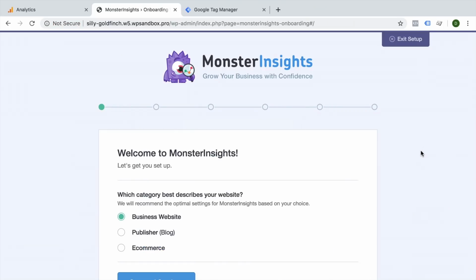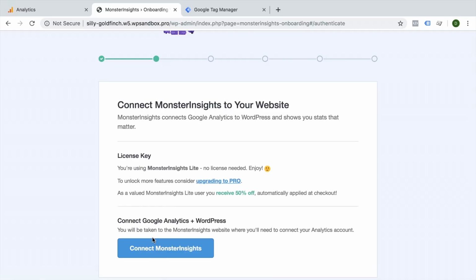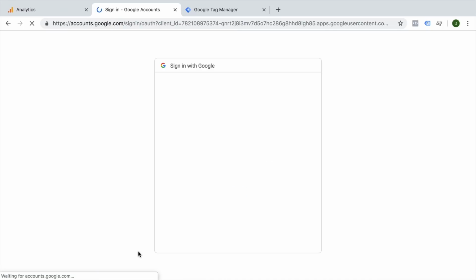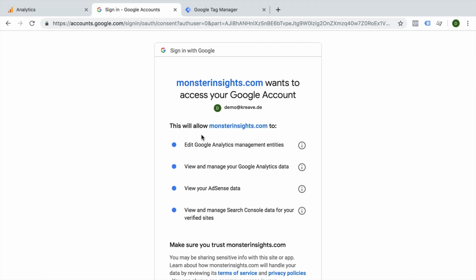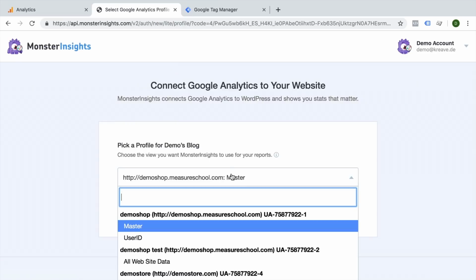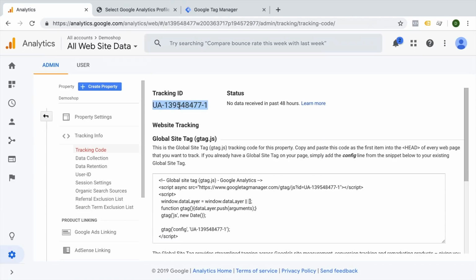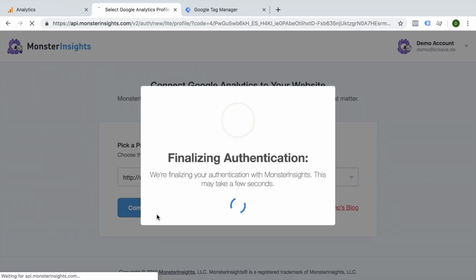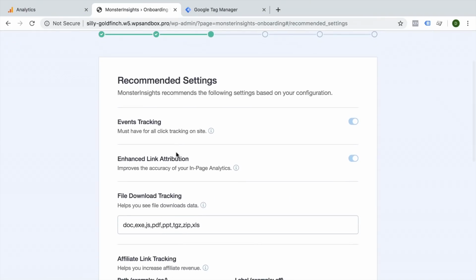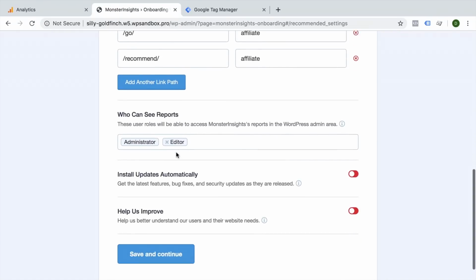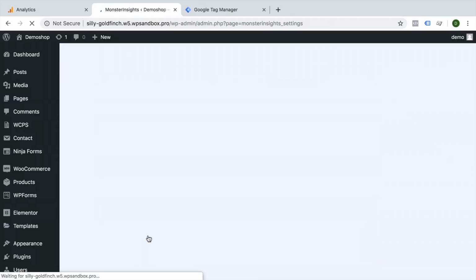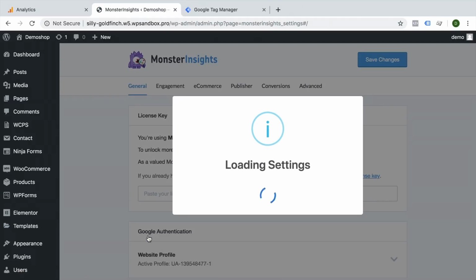And it will put us in this setup screen. And we simply follow along with our setup manager here. We'll connect MonsterInsights to our Google Analytics. It will authenticate us to Google. We allow the settings, and then we can choose our account. In our case, we had our tracking ID already available here. I'm just going to copy this, and we'll find here our view that we want to connect, and we'll complete the connection. You can choose different tracking options. I will leave them untouched for now, but this is really about the customization of your tracking code, and that should do it. We exit our wizard, and we should have now Google Analytics installed.